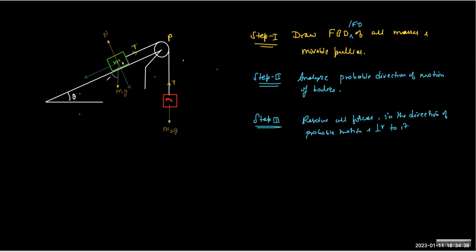Hello, guys. Is this clear? This is 90 minus theta. Yes or no? Yes, sir. If this is 90 minus theta, then this will be theta. And if this is theta, then M1G can be resolved along the two mutually perpendicular directions. So what is this component? M1G cos theta. Whatever the angle is, we take the cos of that angle. So if this is M1G cos theta, this will be how much? M1G sin theta. Yes, it is M1G cos(90 minus theta), which is by default sin theta. So if I know one answer, I can write the other answer.